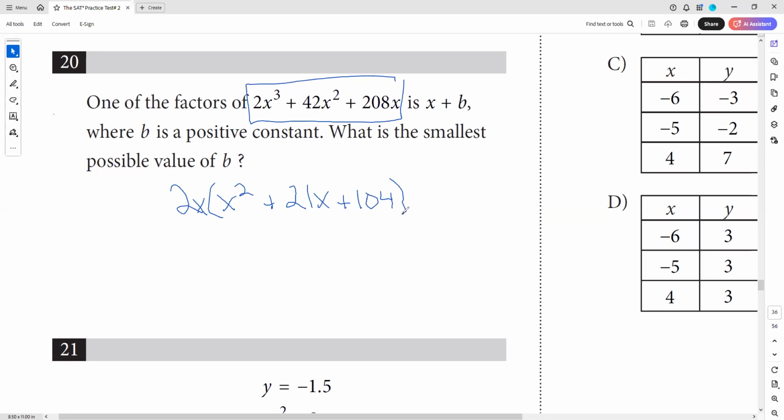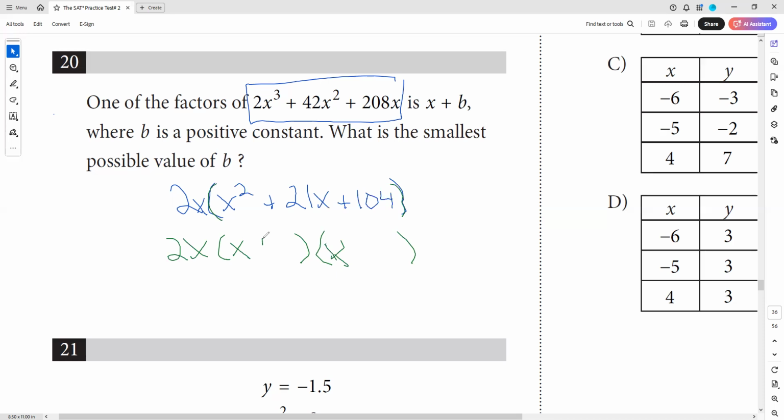So now this trinomial inside the parentheses can be factored further. Remember that a trinomial can be factored into 2 binomials. So we're going to leave the 2x alone. And here we're going to have everything positive. So we see that the trinomial inside this green parenthesis begins with x squared. So the only way to get x squared is an x and an x.